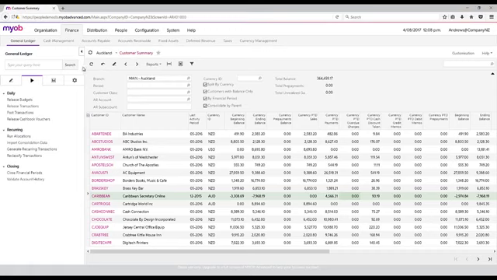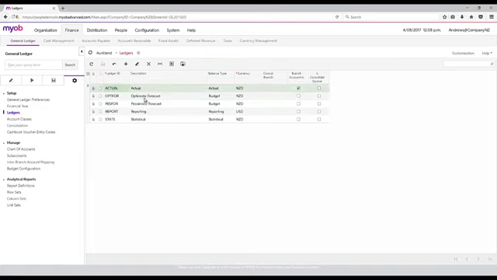Now the other thing as well is that you have ledger control. So you can have ledgers, an actual ledger for your general ledger, but also you can have multiple budget ledgers. And the budget ledgers mean that I can then set up different budgets, and then when it comes to reporting I can show those budgets in the case of optimistic forecast versus actual.